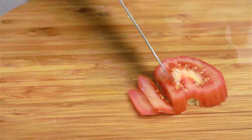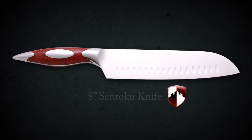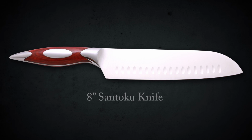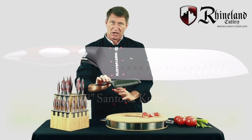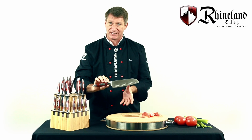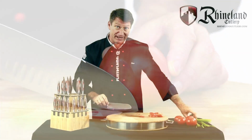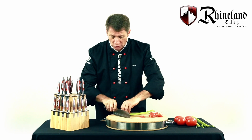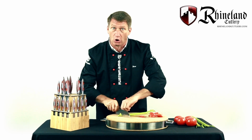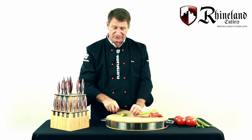However, we do have an 8-inch Santoku knife, which is very popular, particularly with our male customers. A little bit bigger, balances perfectly. Now this knife is a very versatile knife with a slightly wider blade. Very useful, very sharp as we know already. That wider blade comes in use, as you'll see later, with the cleaver, but with the Santoku you can start to get the habit of chopping. Quite an easy thing to learn to do over a period of time.